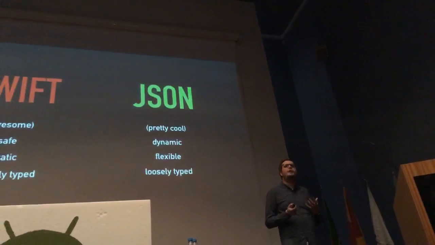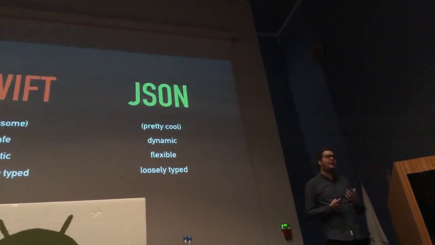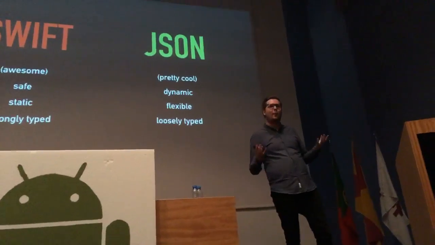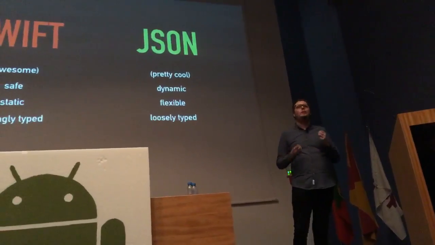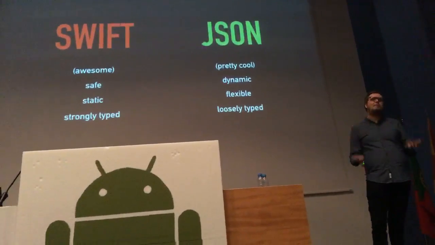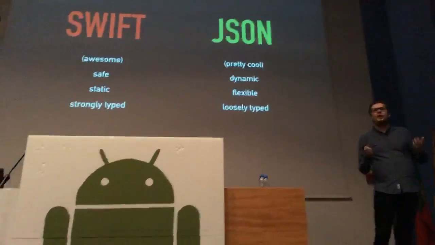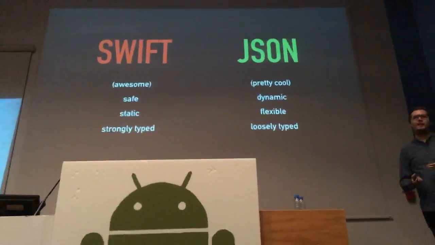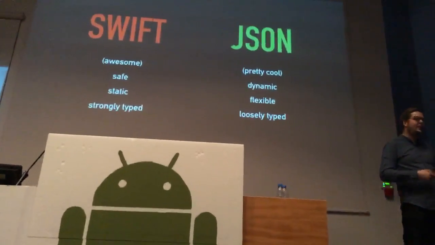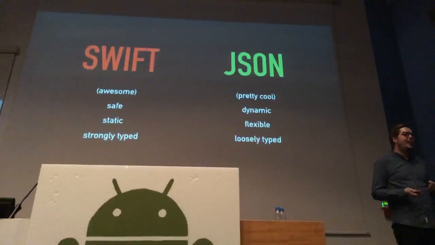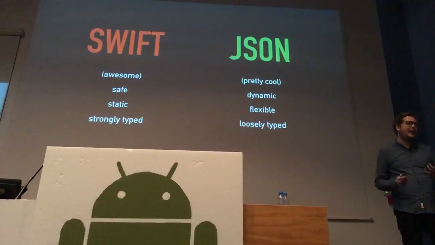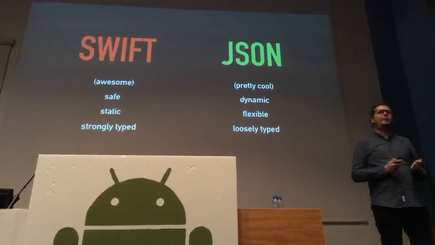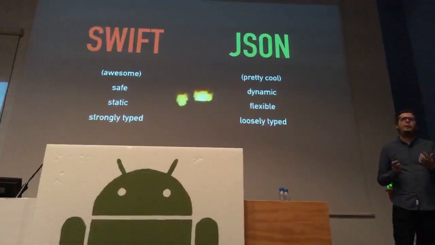we can see that we have some pretty different characteristics. I personally think that JSON is pretty cool too. Again, it's not the most sophisticated format, but I just like the debuggability and the simplicity of JSON. At the end of the day, it's just a string. It's not really code, so it doesn't have a type system or strongly typed things. It's very dynamic, extremely flexible, and also very loosely typed. Again, it's just a string that we pull into our app. So if we look at the left column and the right column here, we can see that we have a pretty big conflict.